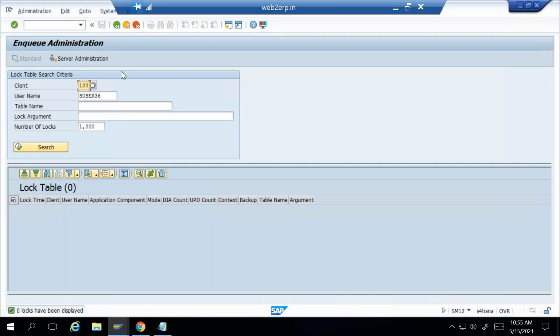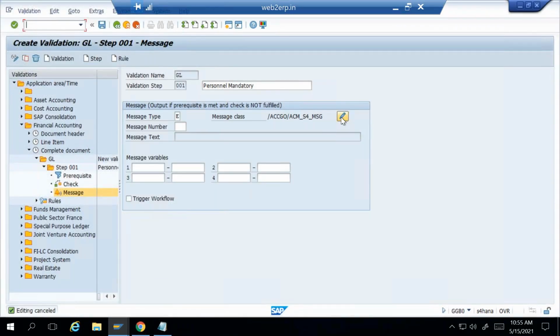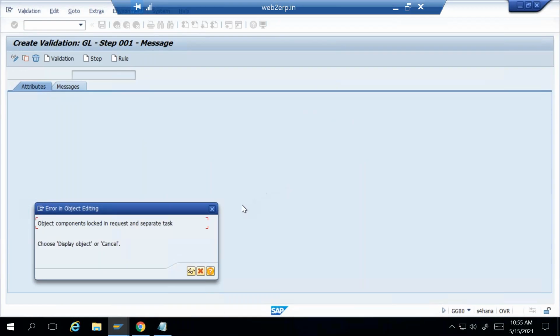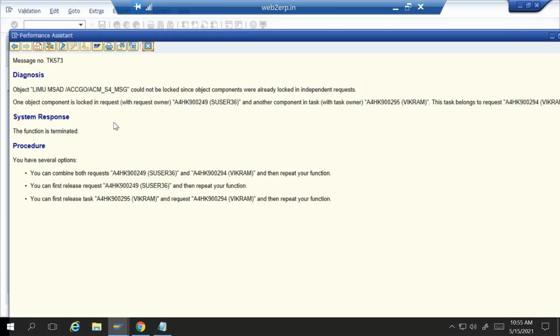It's not removing anything, not blocking anything actually. One object is in another component request. This is related to this request. What are the options? You can combine both requests and then repeat. You can first release the request. Okay, let me release this request first of all.